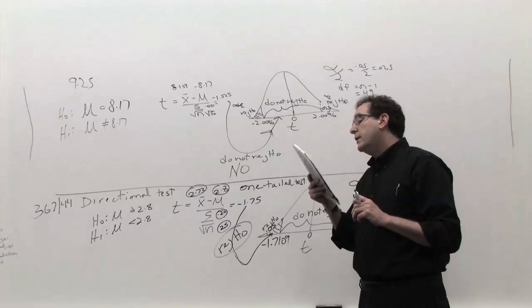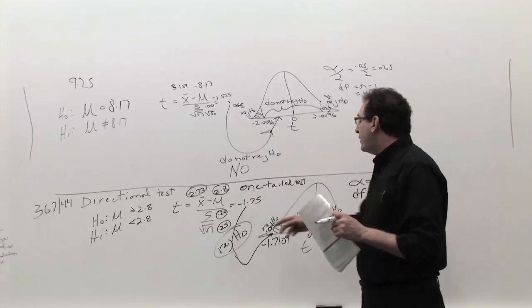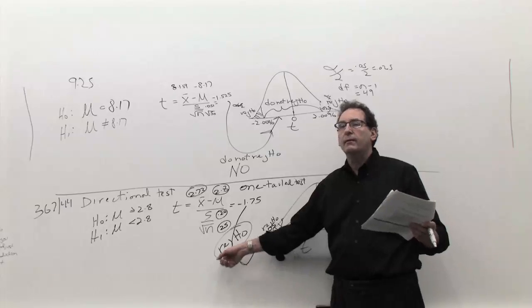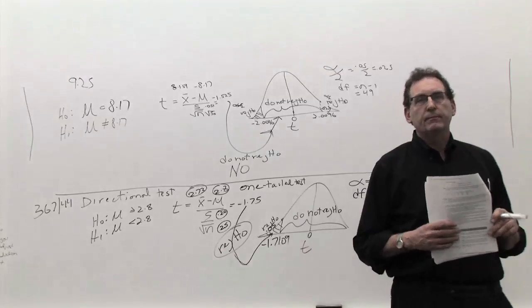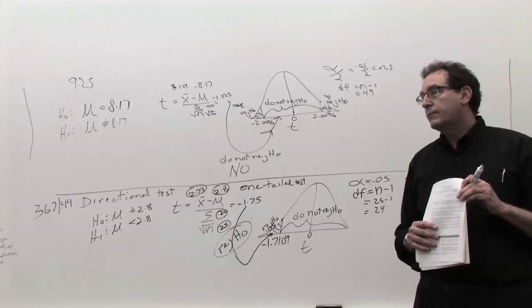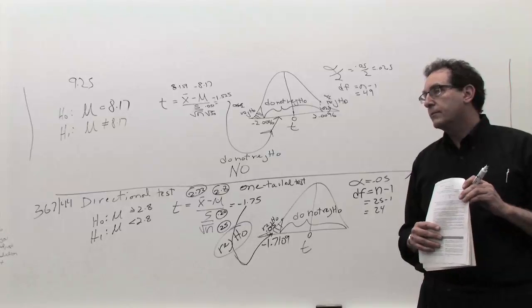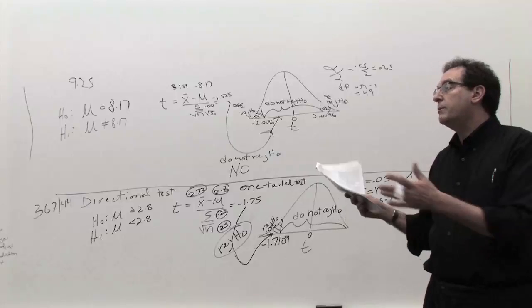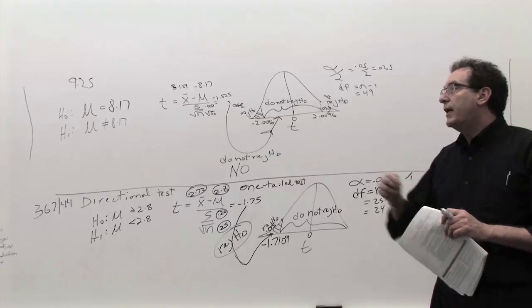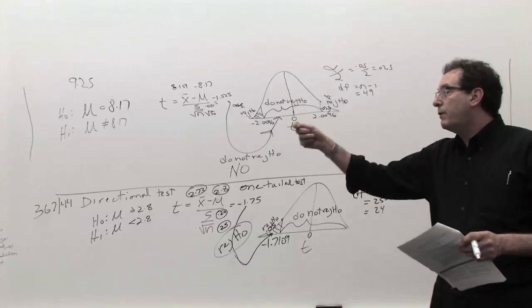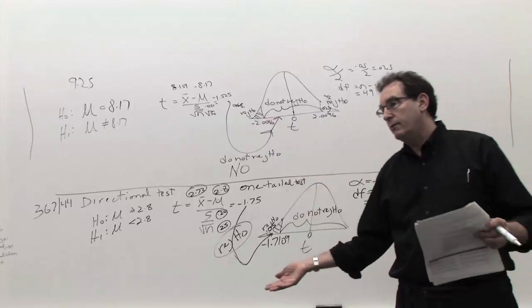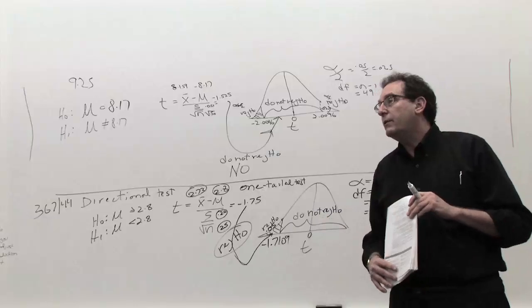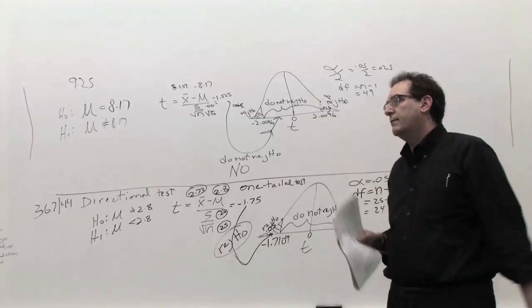Now it says, what decision would you make using a critical value? So if you can't say yes or no at this point, you're asking what decision would you make? So what is the answer? Reject H0 because negative 1.75 will be. Is that a decision? If somebody hired you as a statistician to give them advice and they said to you, okay, here's a $1,000 check for your work, and you came back here, boss, here's my report, the answer is reject H0. Would you earn your money? The guy's not even a college grad. How would he understand what you're talking about?